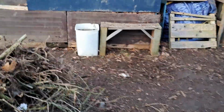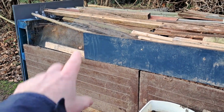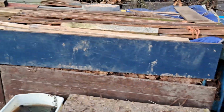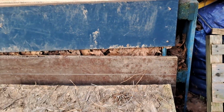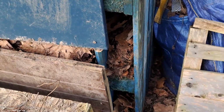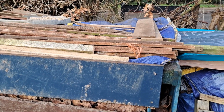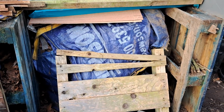And here we go. This is the finished set of bins. So in that one we have general compost. I've mixed it up, and you see that was well high up there and it's sunk back down, so that's composting well. Leaf mould, unfortunately this needs attaching again. It seems to have come away, but that's all right. That's only a 2-second job. I think it's because the wood that I put it through was quite wet, so I'll put in longer screws, more of them. But otherwise the leaves there seem to be doing well. And there's the 3rd bin. That's more leaves in there at the moment, but it could be used for other stuff.